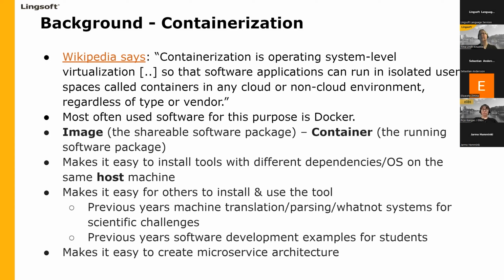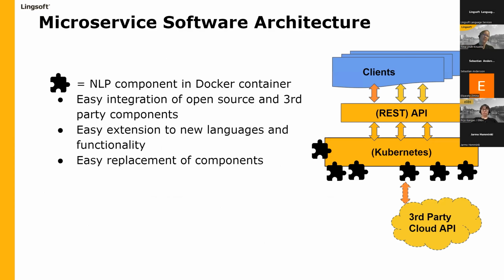And it also makes it easy to have a microservice architecture in which you put lots of these tools, and they have their APIs and well-defined input and output. So you can get tools in a reasonable way and build systems based on them. So this is basically what I already said. The puzzle pieces are now the NLP components in a Docker container.